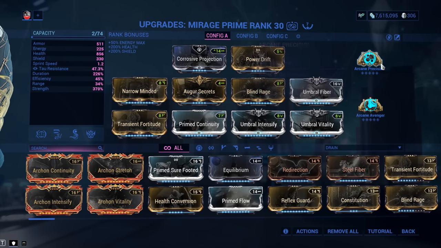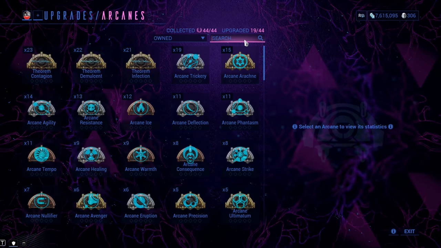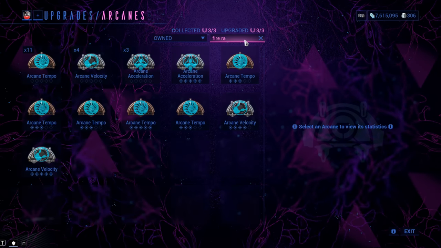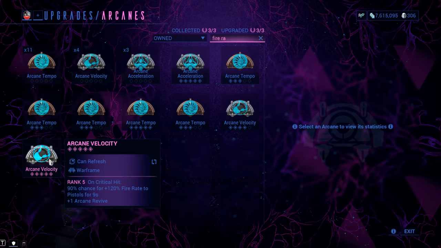You can go with arcane precision, but honestly, this is not necessary. You got more than enough flat damage. You got enough of that multiplier. Fire rate for secondary weapons. What's it called? No, honestly, I forgot about it. It's arcane velocity on critical. There you go.